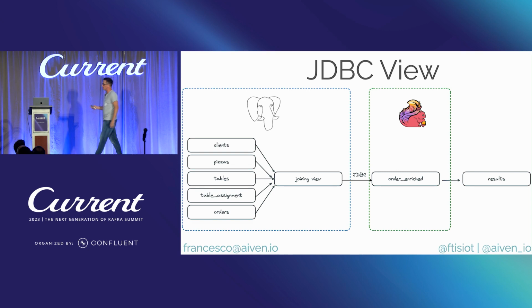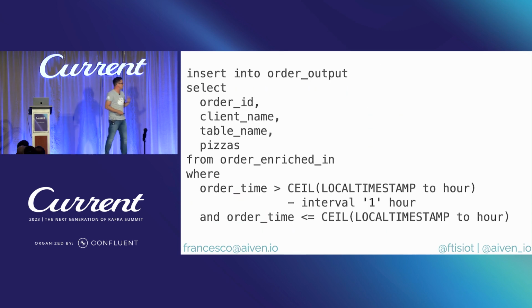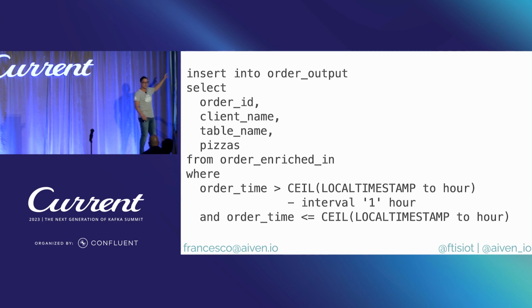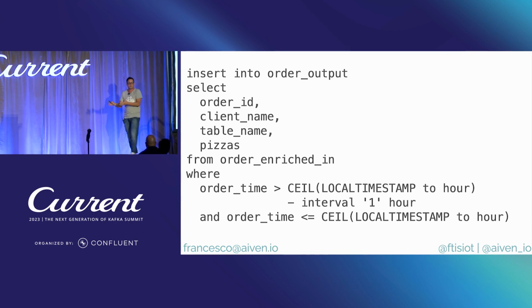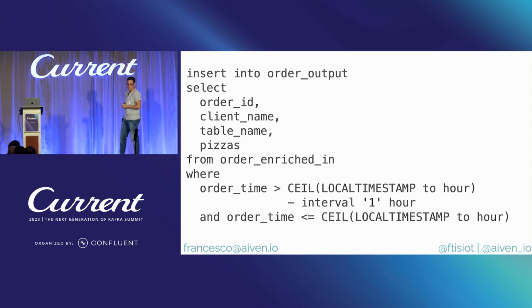So what we could do is, instead of writing 5 JDBC connectors, we write just 1, and we use the SQL that was generated by Informatica to create a view. So we are reading from the view, which is consistent, and we are pushing to Flink and selecting the fields and pushing the results. The good thing is, as I said, the SQL of the view here is exactly the SQL that was generated by Informatica, so we can more or less take that for granted. On the other side, the SQL that we have in Flink is extremely easy, I would say, because we need only to select the fields and filter for the previous hour. Basically, what we were doing with the Informatica SQL.